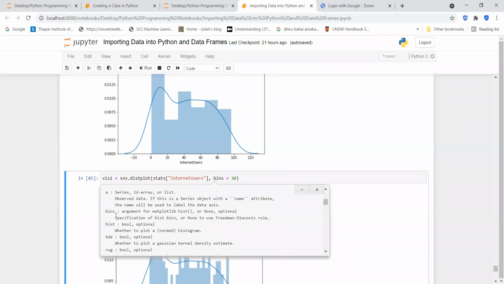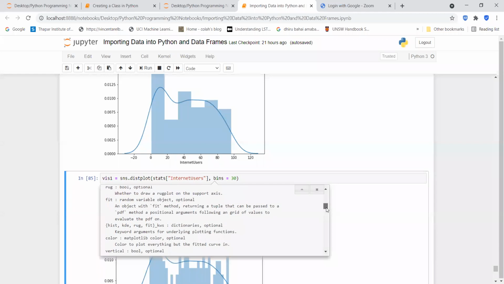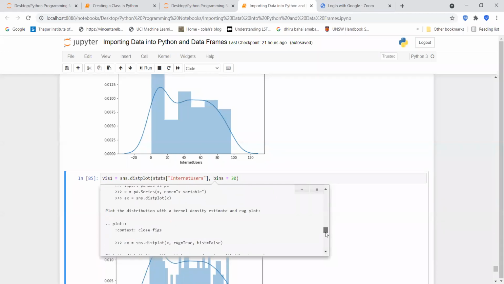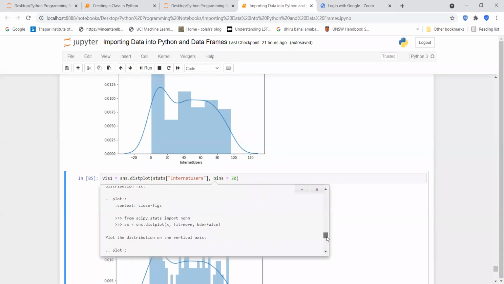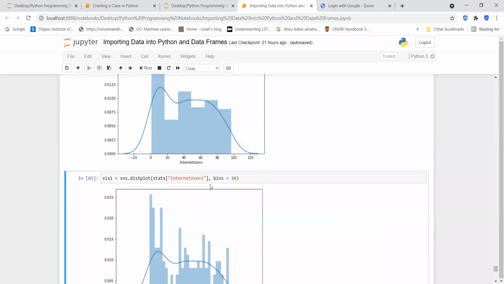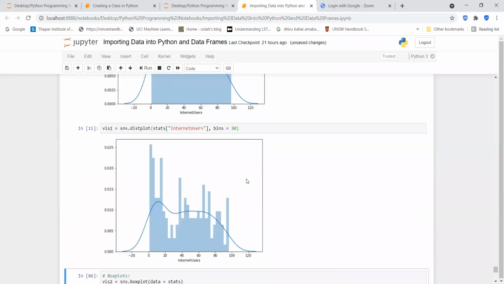So bins is an argument we will use here, and you can go through these other details, right?